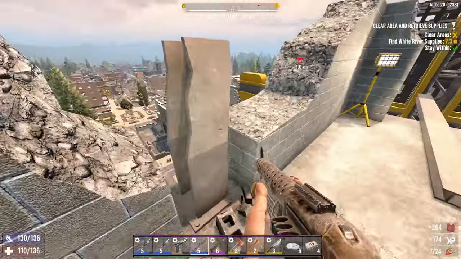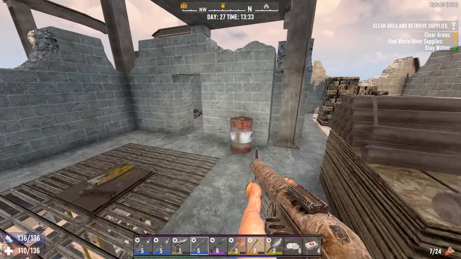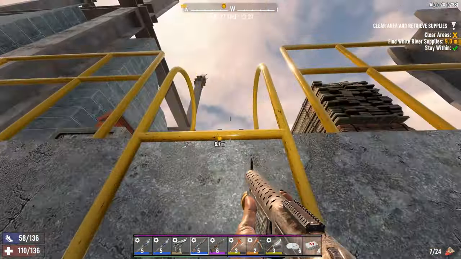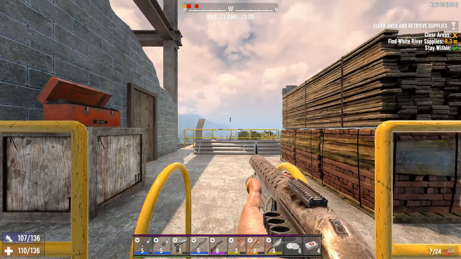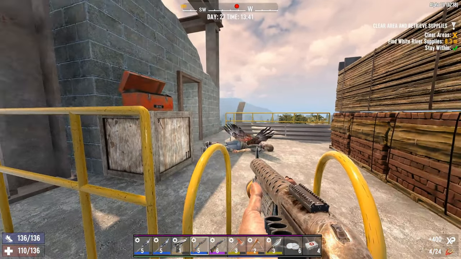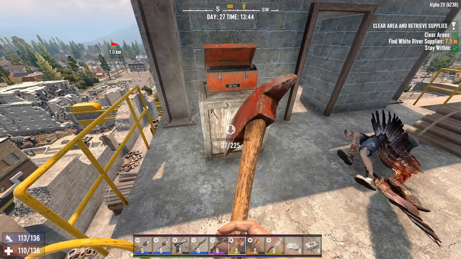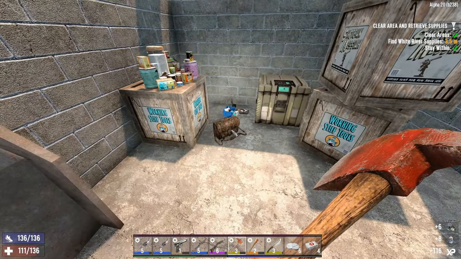Oh, I will take the gas though. But I'm not really sure why these fuel barrels would be in a construction site. I guess to power the machinery, but still. Spread around like this? Not so sure about that. There we go, this place is clear. Now we just need the package, and then we're good to go. There it is, in the loot room.